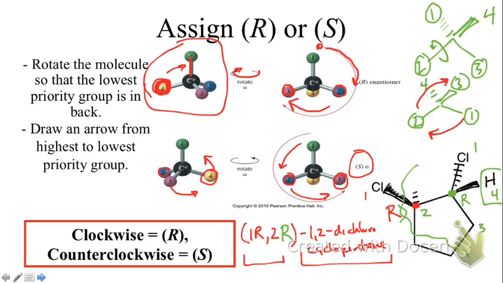One thing to note, when we initially tried to do that one without redrawing it, we assigned the wrong configuration. It's either S or R, and we said it was S. If the hydrogen is aimed away, you don't have to do any rotations, you assign directly as is. If the hydrogen's aimed at you, change. So do your standard comparison. We can connect 1, 2, 3 in that direction, which would say we'd have the S configuration, but we're looking at it from the wrong angle, which means we'd switch it to the R configuration, because the hydrogen is aimed at us versus away.